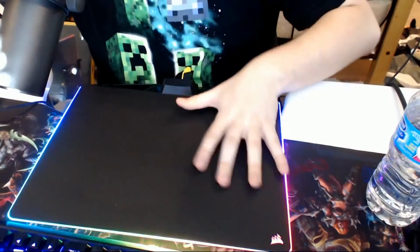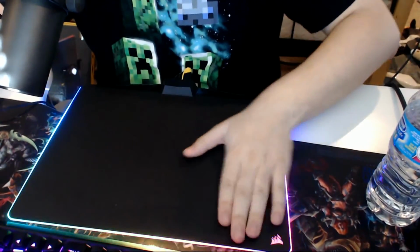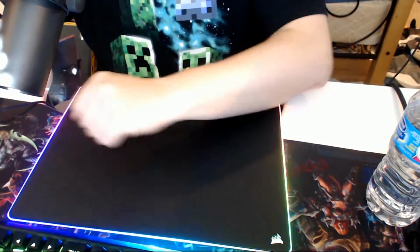Now, okay, with the Corsair keyboard, which you guys can't quite see here, you can set profiles and make it do different types of lighting. I'm wondering if I can do that with this mouse pad or not. Right now it's just in glowy rainbow default mode, and that's what the keyboard normally is too. By the way, this isn't soft, this is hard. I don't know if you can hear me, but oh man, it feels really cool.